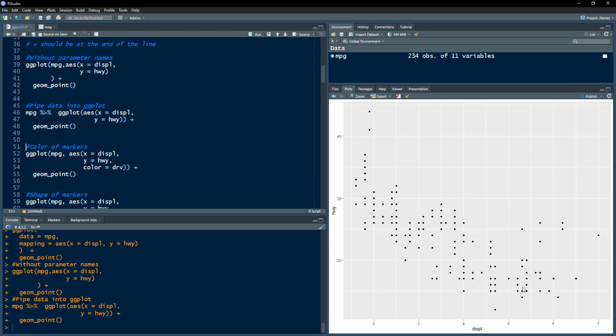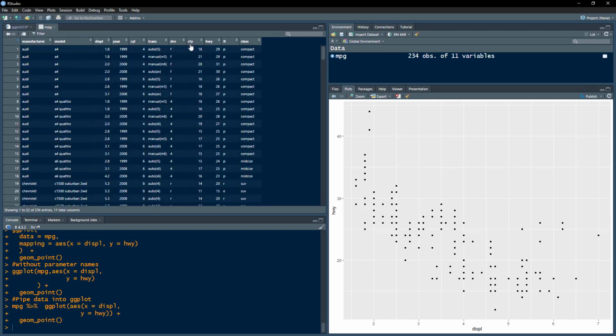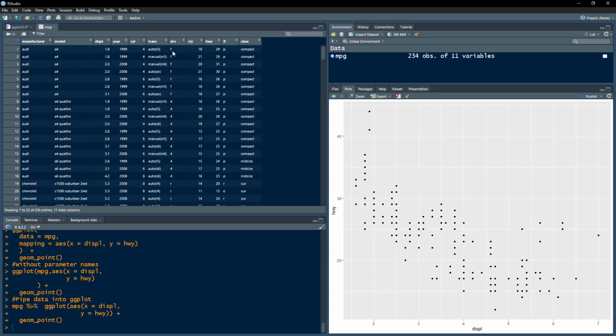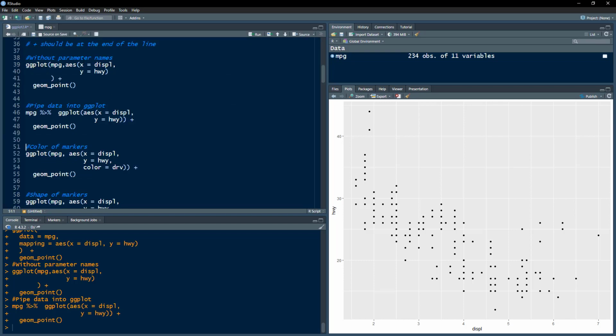Now, this is the basic graph, and there are many variables that we can add layers onto them, or we can get the information into this graph. So for example, we have this drive variable, right? It has three categories. The first one is whether the car is front wheel drive, four wheel drive, or a rear wheel drive. So what we want is we want these points to be colored based on the drive. So within this aesthetic function, remember aesthetic is used to define different aesthetics of the graph.